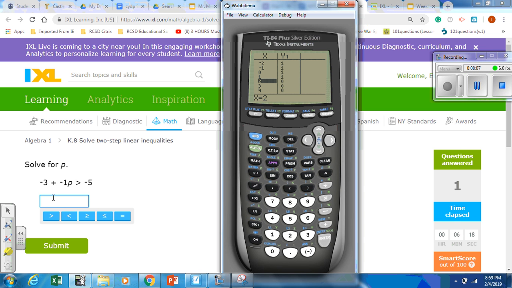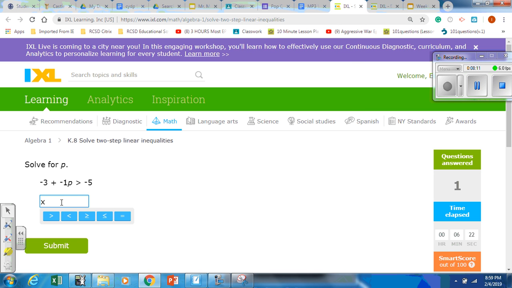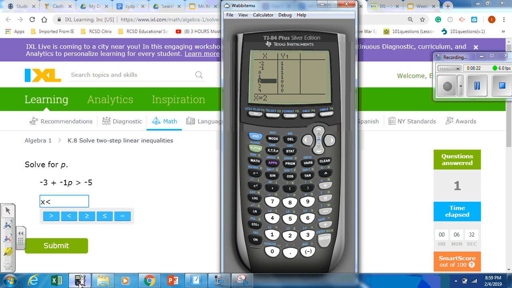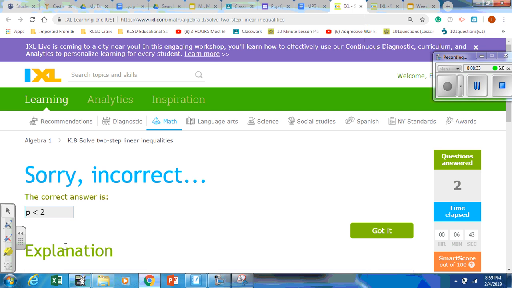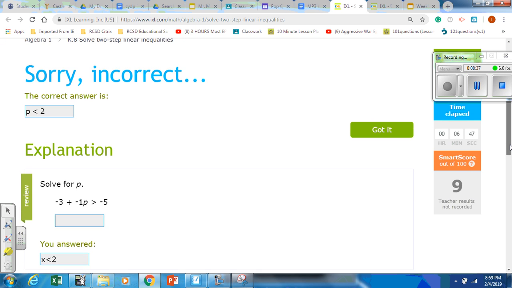Oh, Mr. McCray made a mistake. Let's see what the mistake was. The correct answer is, oh, well, that will do it, guys. Remember, this trick only works if you remember that you have to substitute P in for X. But then when you go to correctly put it into this function, you have to retype P. Okay, all right.